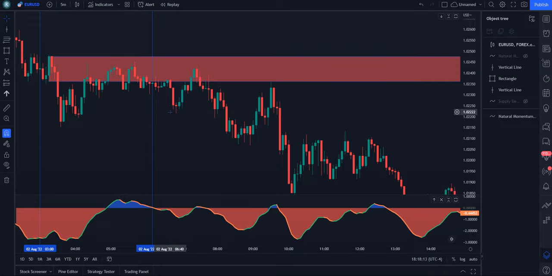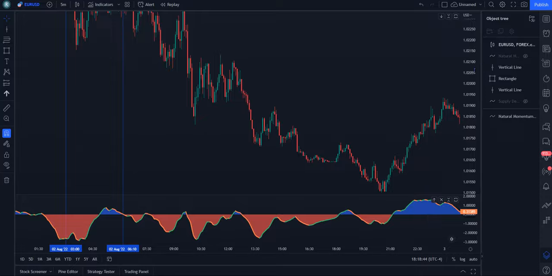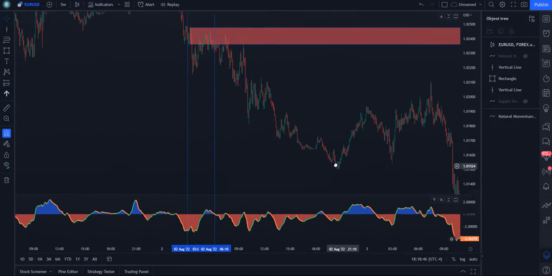So right here, you could potentially enter after this candle, and you have almost no drawdown, has a push down, comes back up for maybe just a couple pips of a drawdown, never even creates a new high, much less take out the high of the supply zone. So you could enter as the bearish momentum kicks in on the 5-minute, and another strong move down.